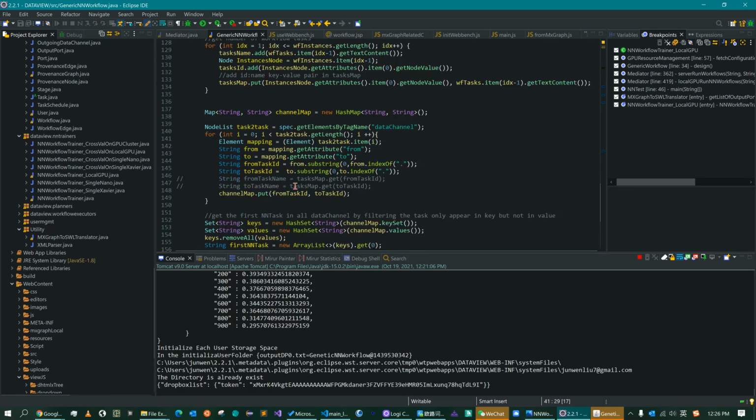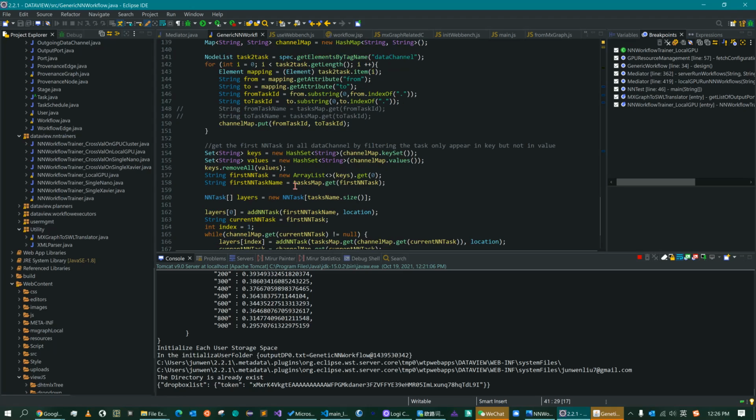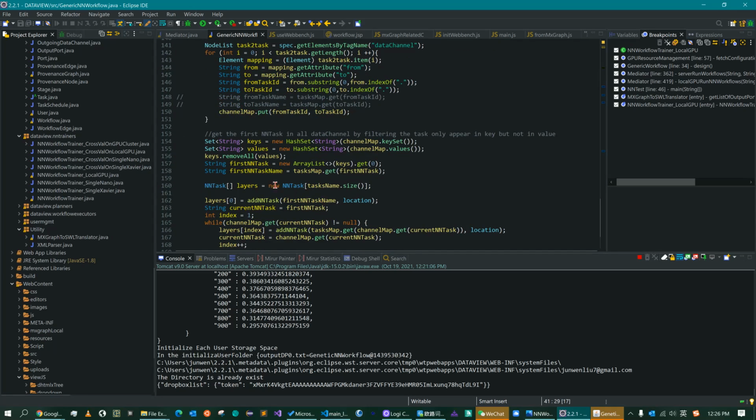That is very important for the neural network workflow, because if the order is wrong or changed, the result will be affected severely. So the first thing is we are going to find out the first task, which does not have the input port.